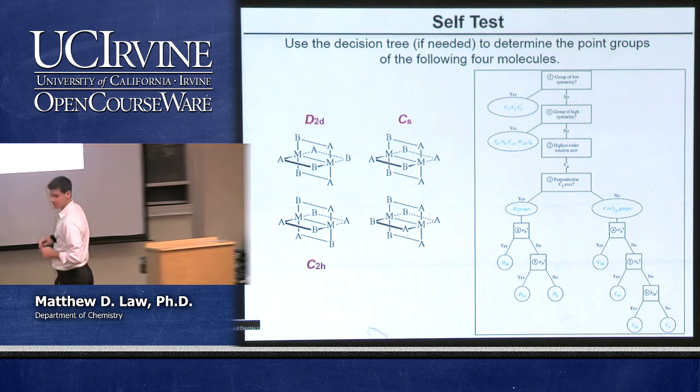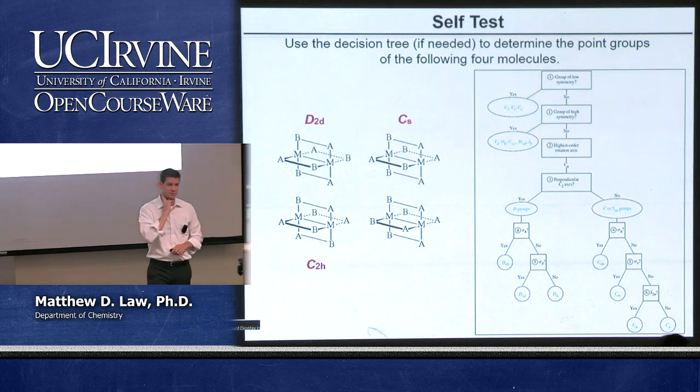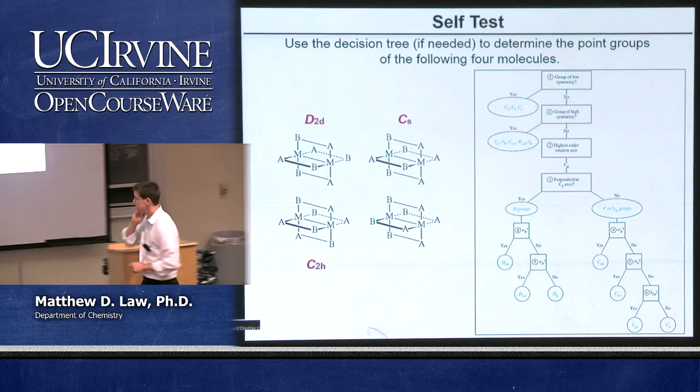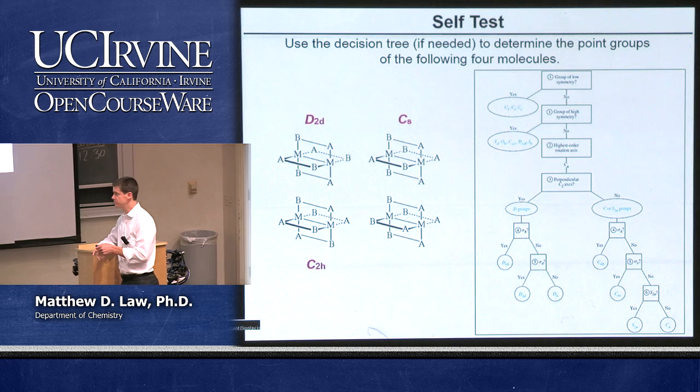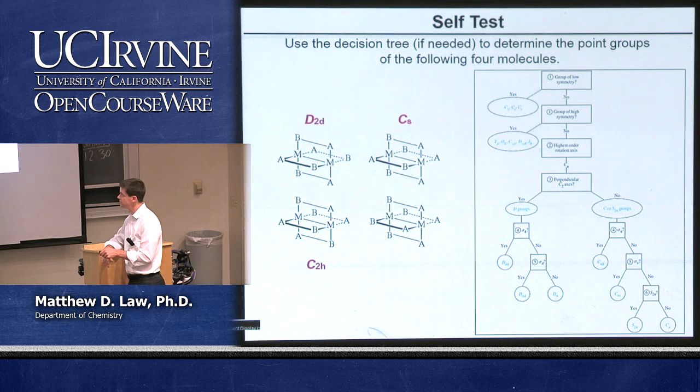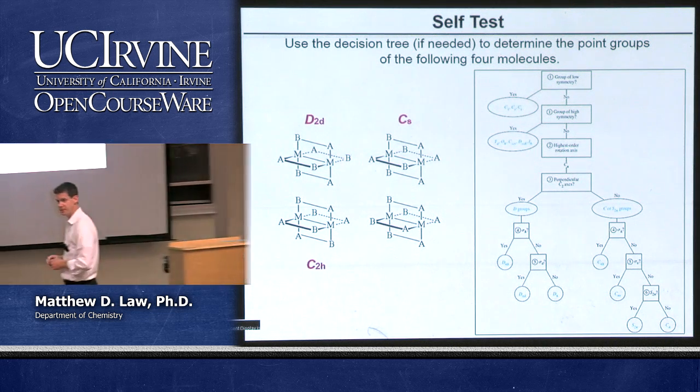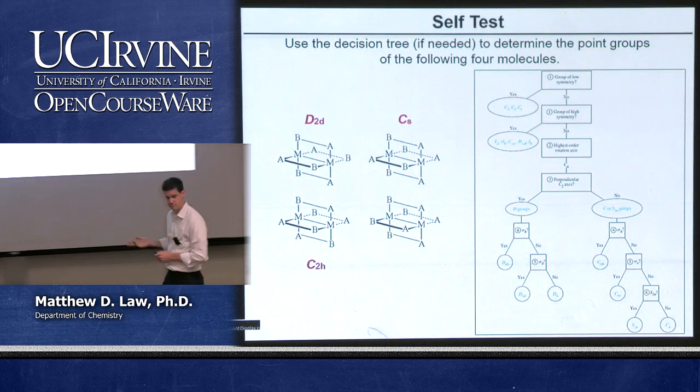What about our 4th example? What is the principal axis of this molecule? So we have a C4 axis. I'll agree with that. The C4 axis is the metal-metal axis. You do rotations, the A's interchange and the B's interchange. Okay? So then the question is, horizontal mirror plane. Yes or no?